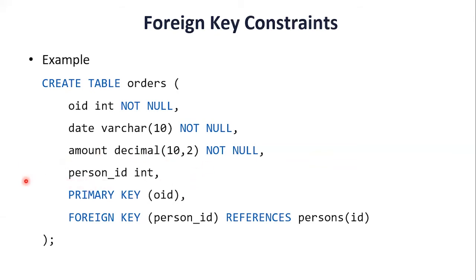So this is going to be our foreign key, and this is where we impose that foreign key as a constraint. We specify foreign key person ID. That means this column is a foreign key and it references the person's table and its ID column. So again, this person ID column here is a foreign key referencing the person's table and its primary key ID column.